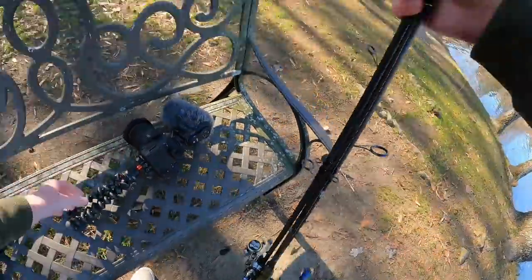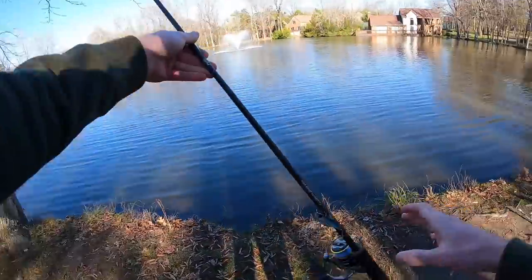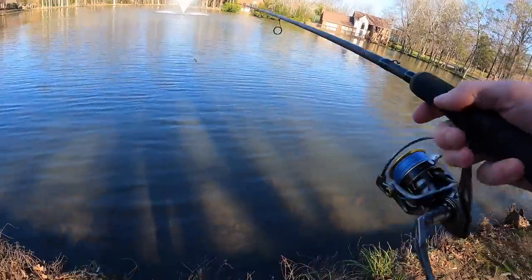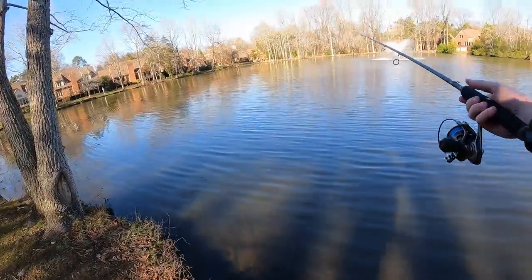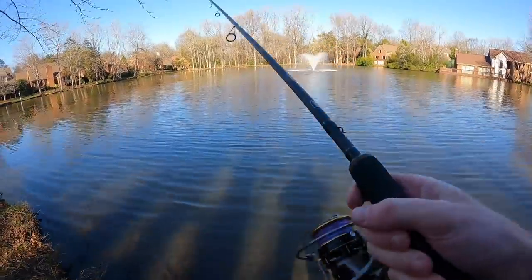I love me a good old bench to get posted up on and drop all my gear. This looks like the spot — you already know we're getting started with the blade bait, my favorite moving bait for winter bass fishing. We'll probably give both a shot today. Let's go ahead and give this thing a fling and see how many leaves are on the bottom of this pond, because this thing is a leaf magnet.